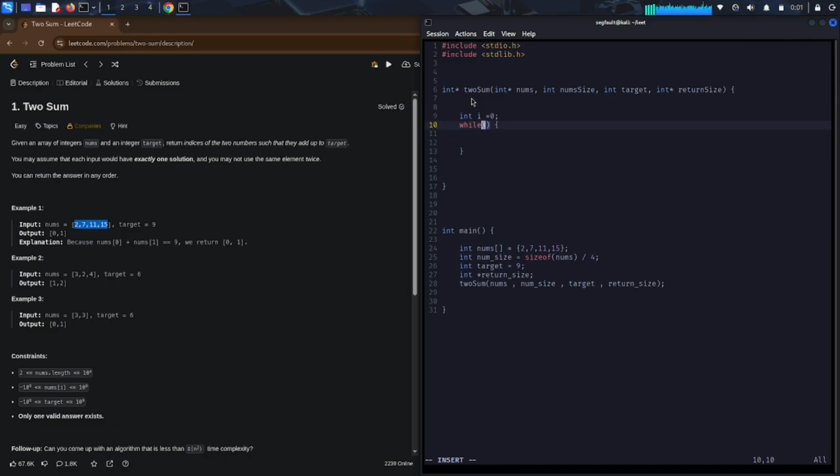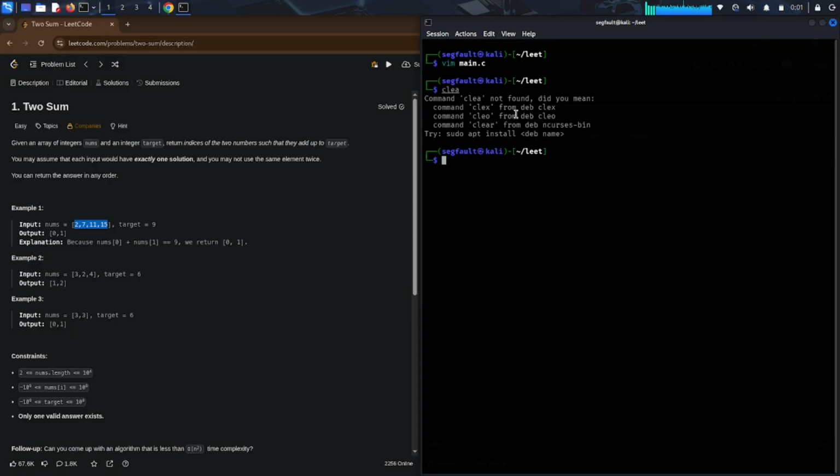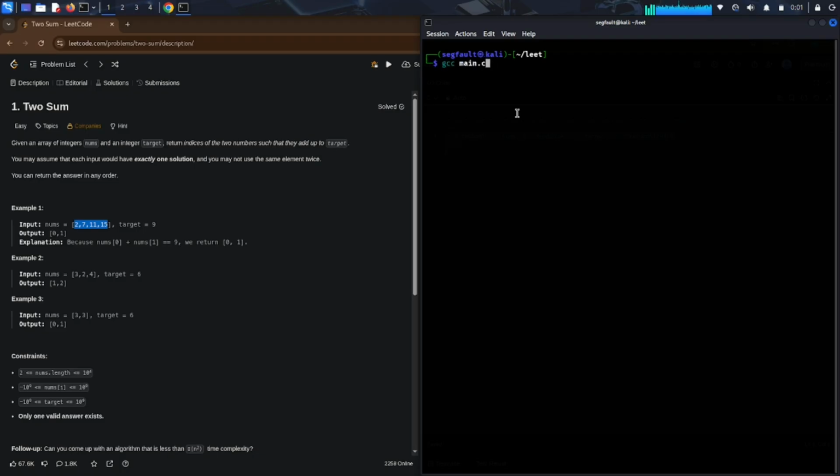While i is less than the nums size, we're going to do i++, and here a printf, and print %d and space and nums of index i. Good. So let's do gcc. No problems. Everything is good. Alright, so let's start.